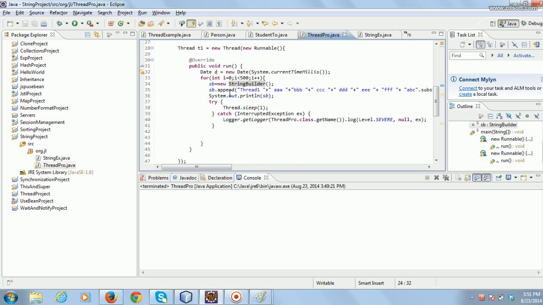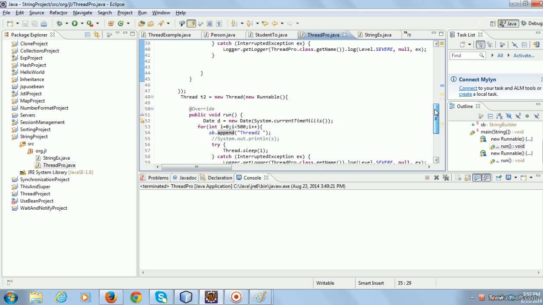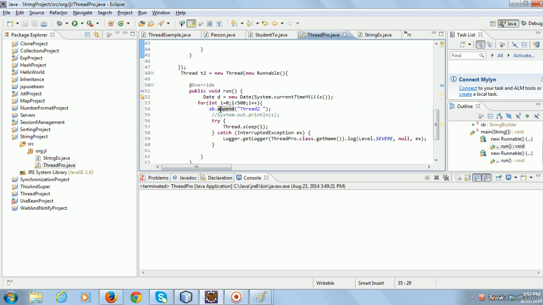Suppose the first thread executed 5 lines of the append method. I am talking about the internal mechanism: internally, the append method may contain a huge number of lines of code. So after some lines of code, if you try to call append in the string builder, it will also run concurrently. Then what will happen?